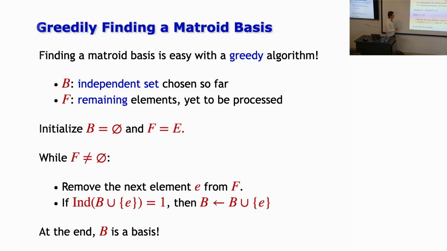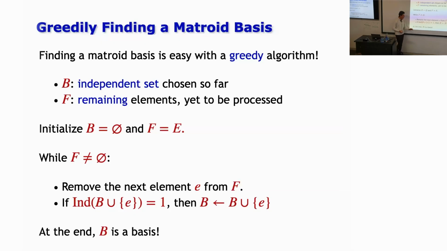And now the algorithm is super simple. While the buffer is not empty, you're just going to take the next element E from your buffer and check if you can add it to your candidate basis B. So what does that mean? You're going to query the independence oracle with your current candidate basis B along with this new element E. And if this query is independent, it's telling you that you can add the element E to your basis while retaining independence. And otherwise, maybe it returns 0. Then you're just going to throw the element away. So you're just greedily checking, can I add this element to the basis? If the answer is yes, then I'll add it. If the answer is no, then I'll just throw the element away.